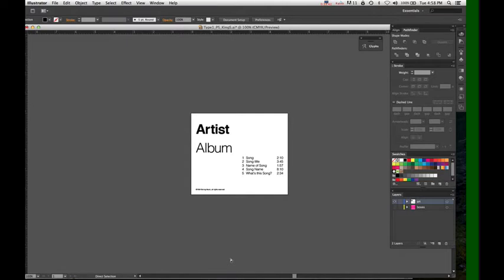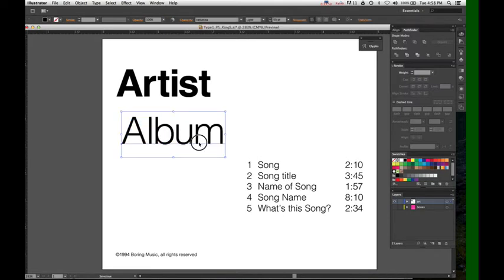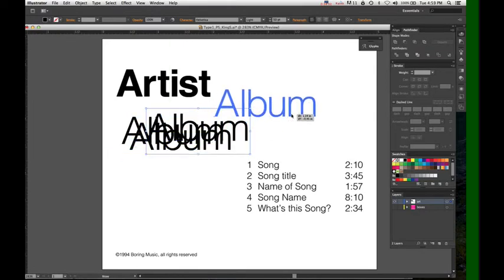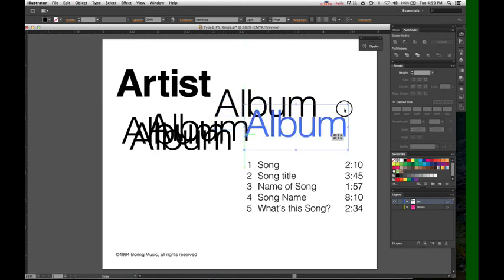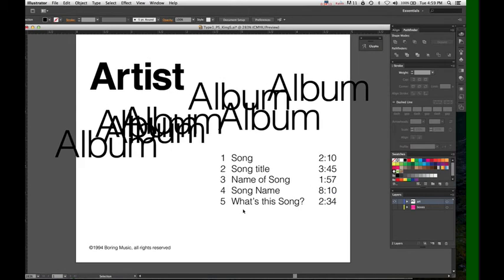All right, so I have my track listing. It's a little boring. I would like to do something else. I think I'm gonna experiment with duplicating the album title. So I'm gonna have multiple copies of the album title. Let's see if I can do something sort of interesting with that. Maybe some of them will bleed off the page. Okay, now I want to show you, maybe I'll make it really dense in here and do a lot of copies and then have a white one on top of it.